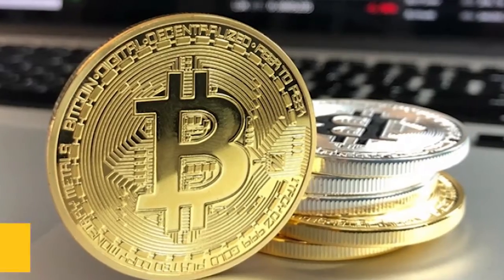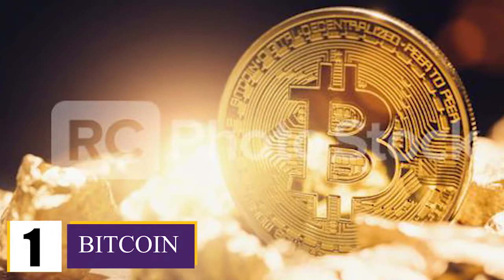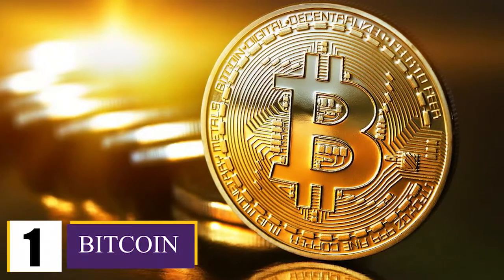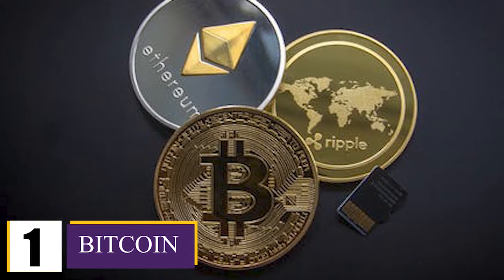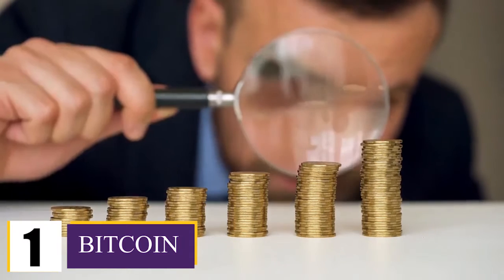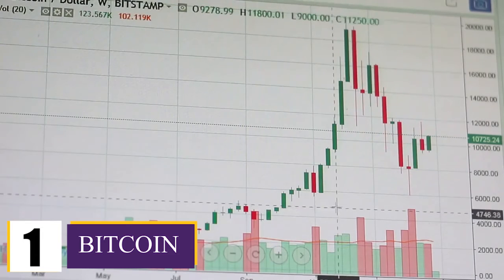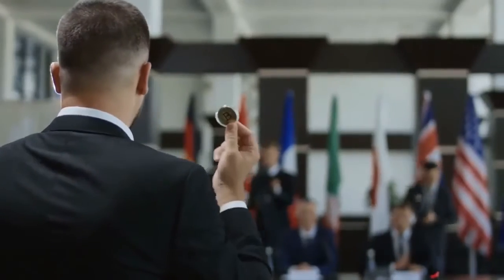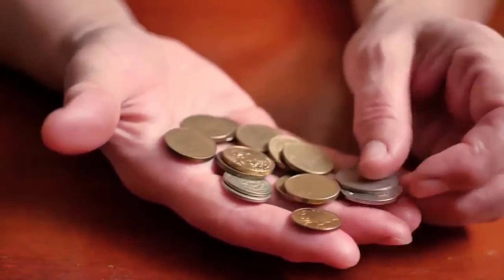Number 1. Bitcoin. Even though all other altcoins rose to prominence as viable alternatives to Bitcoin, it only makes sense that Bitcoin could also be an alternative to its replacements and improvements like Cardano. Although Bitcoin hasn't been trading so well lately, it still has a lot going for it. Bitcoin remains the most popular, most traded, and most expensive cryptocurrency. It leads the charge ahead of other coins by a considerable margin. With the price for Bitcoin the lowest that it has been in a while, now might actually be an excellent time to buy it. The price hovers around $40,000 at the time of this video.